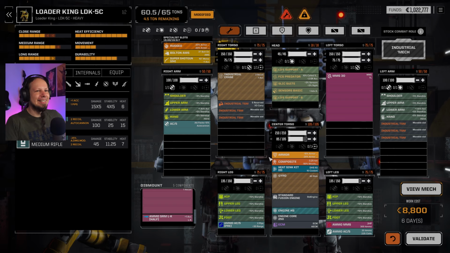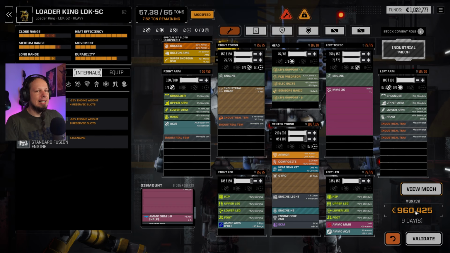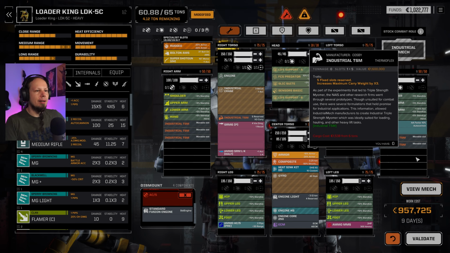I need an engine upgrade to make this happen. I don't want to invest in it right now, that's the problem. Light engine. See, 900,000. We'll take all the money away. That allows us to take another AC-5 on the other arm. I am not taking it. Guess we have to go in without that AC. Or actually, with one AC. Right? Yeah, that's what we can do.